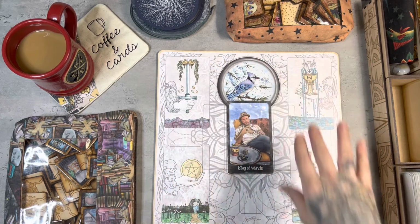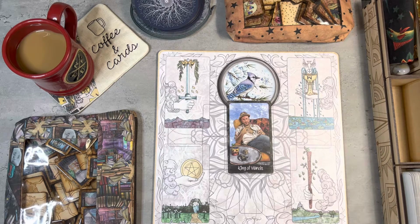It really does. So we got that blue jay energy over the King of Wands, and blue jays are those birds that really talk about, you know, they're loud, they're kind of aggressive, they're part of the corvid family. So if you didn't know that and you always wondered why blue jays were jerks, it should make so much sense now. So blue jays are like, shout out what you need to say. Like, don't dabble, go for it, go all out. And I feel like if a blue jay was a court card, they'd probably be, I don't know if they'd be the King of Wands, maybe more of a knight energy, but that's okay.